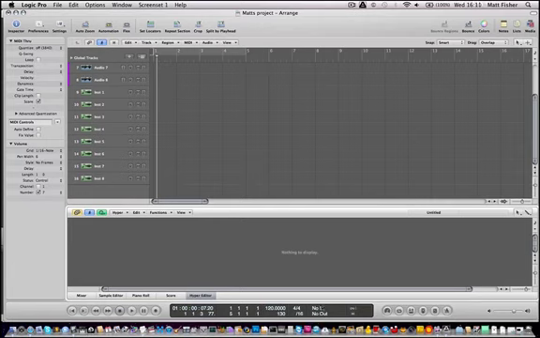We also have a MIDI in and MIDI out data display. This shows us what MIDI data is going into Logic and coming out of Logic. Here we have the system performance. If we double click, it brings up a floating window which shows us the performance of our CPUs and also our hard drives.